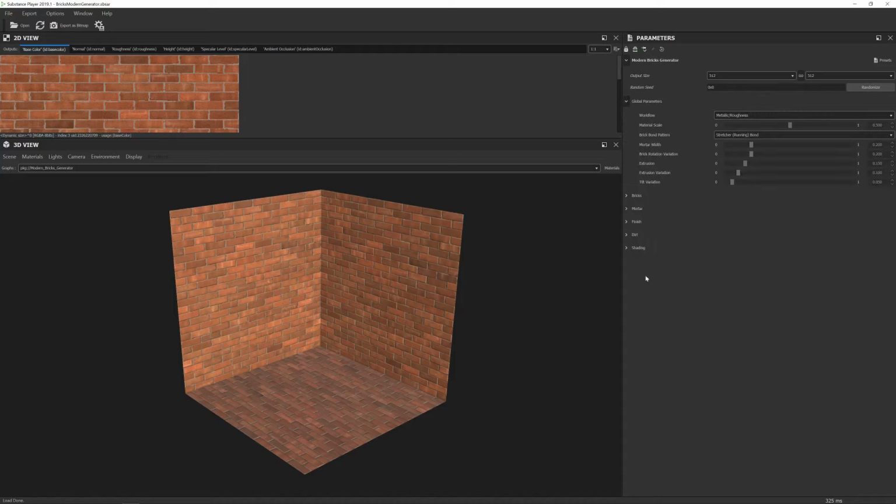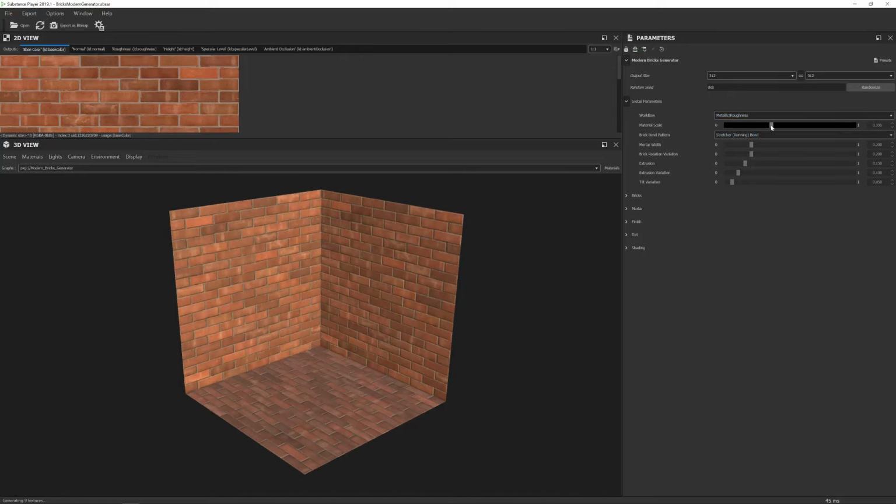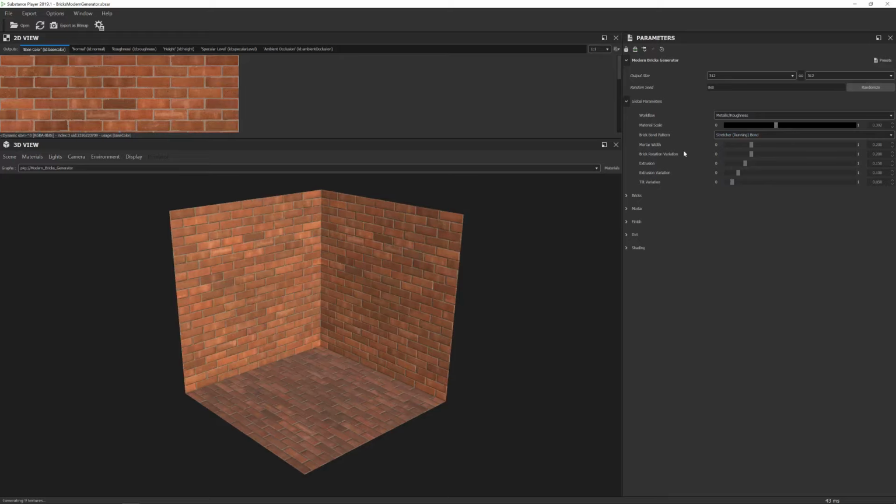So, let's have a look in global first of all. This is where you choose your workflow and the overall scale of the material and basically the larger effects on the overall look. So I'm going to leave it on metallic roughness. Let's just lower this scale a little bit, see what that does. There we go.